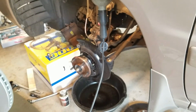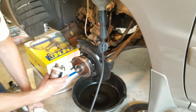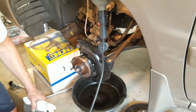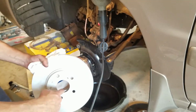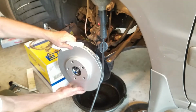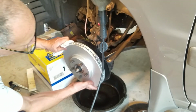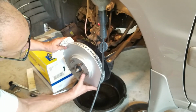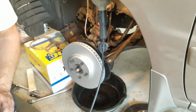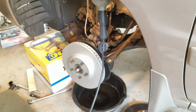Okay, before putting the rotor on, I just took some anti-seize and I put it on here and here because when the rotor goes on, it's going to have a press fit against here mostly. So we'll just get the rotor on. There we go, and you can see it'll be a snug fit, and then usually what you get is a little rust in there. So that's the rotor, and then I'll get the caliper put on next, and then we'll go from there.